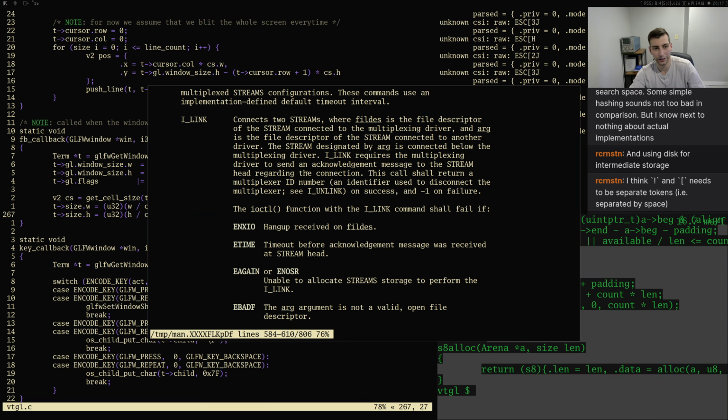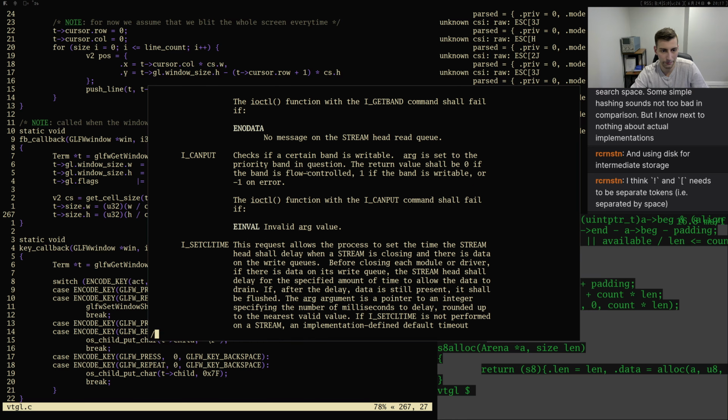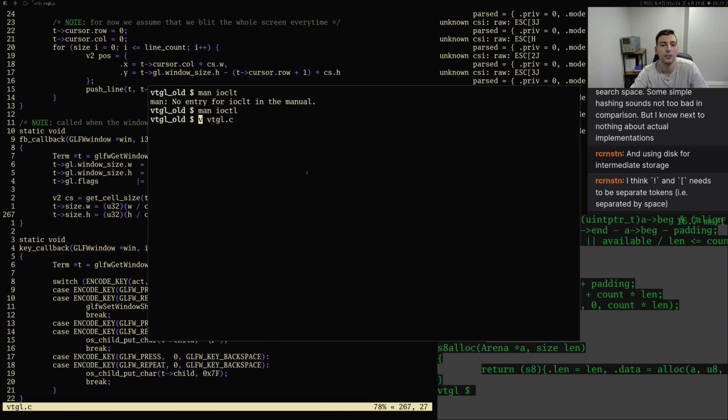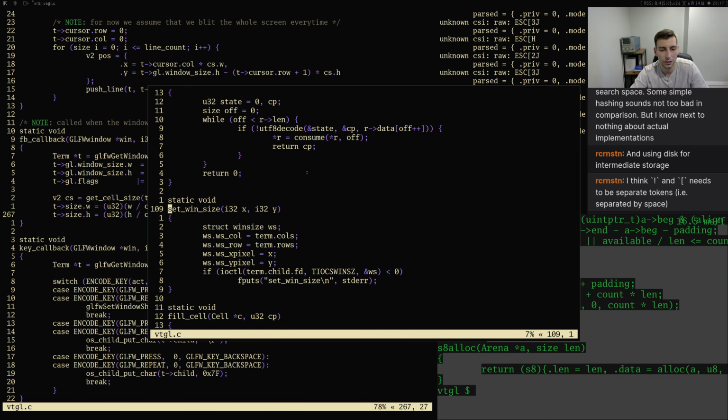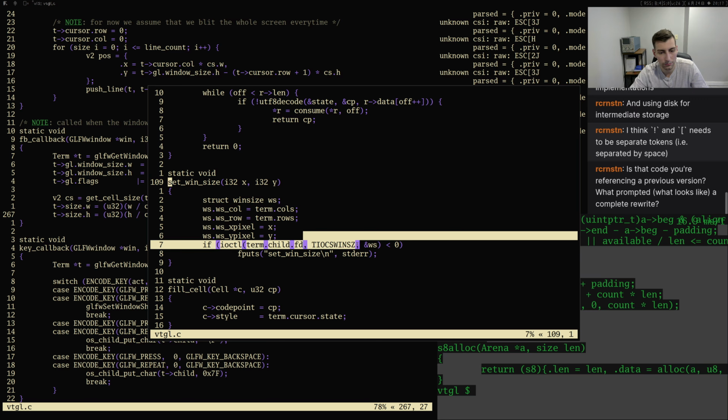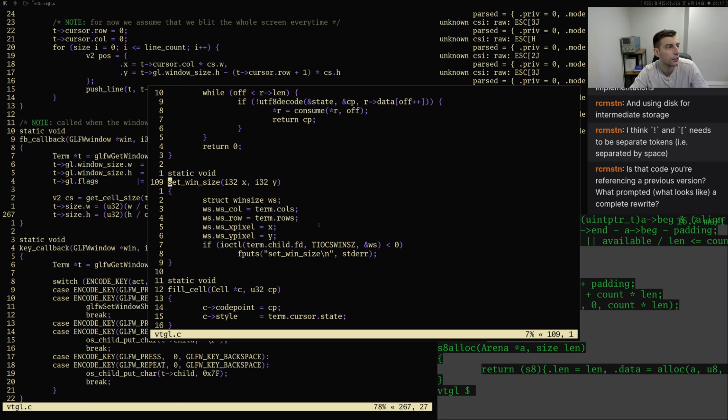Huh. Okay, this is going to have to go in the OS specific code. Yeah, so this is code that I wrote previously.